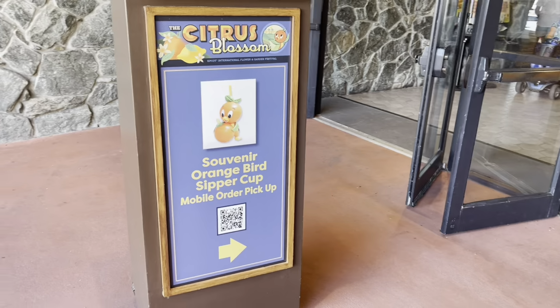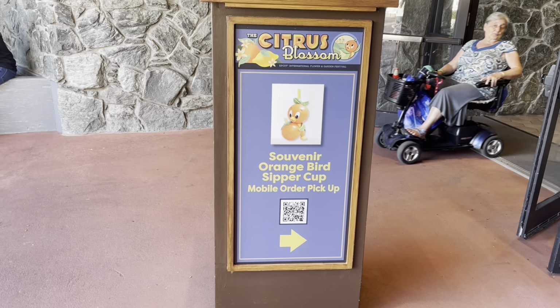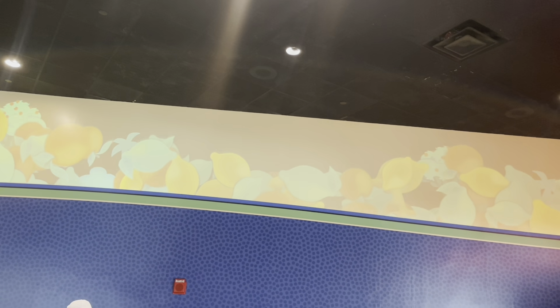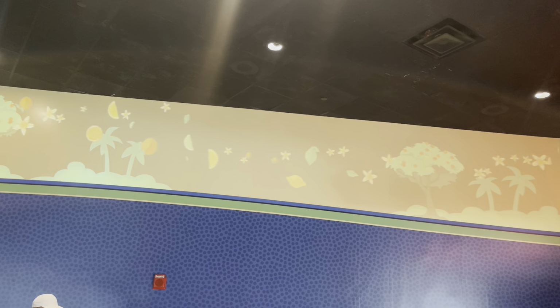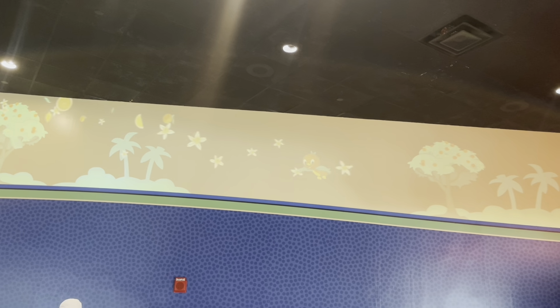We are now headed inside to check out a little bit of a surprise that's happening this year inside here. This is also where you'll pick up your Orange Bird sipper if you were to mobile order. This year, as part of a really cool effect, up above the registers here inside the Odyssey building, I've been told that a little orange friend will be flying by. So let's wait and see if he shows up. There he is.